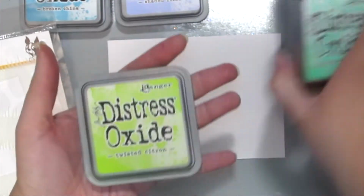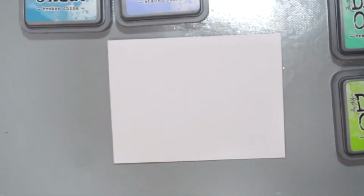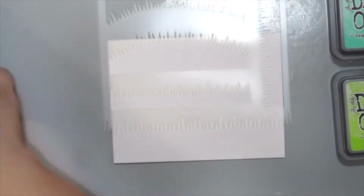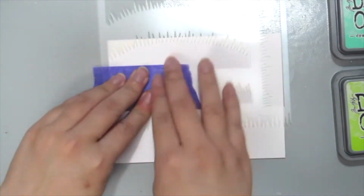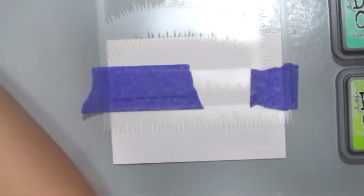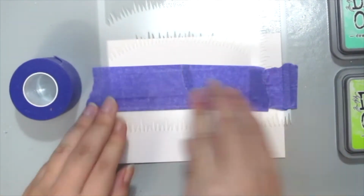And I'm grabbing this grass stencil from Simon Says Stamp called the Grassy Edges to ink up with my Tim Holtz Distress Oxide inks. So first I'm going to use the bottom part of the stencil here, and just because I want to use the bottom part, I'm going to mask off the other areas using the thermal web purple tape here, which is awesome because it is reusable as well.